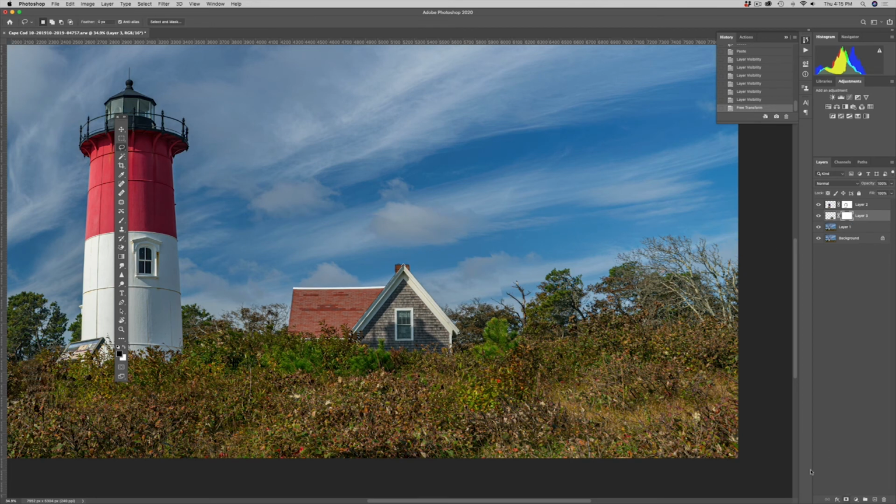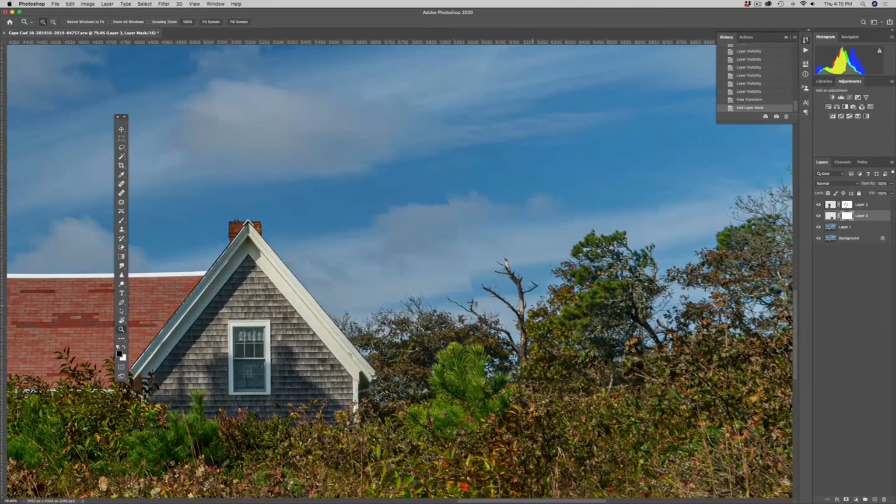Again, we need to add a mask because we've got to fix these clouds in here. In fact, let's zoom in on that. You can see where the break is. We'll get our brush and, whoops, I got too much in there. We'll fix that in a second. Just along the break, just make sure that that disappears. Same thing here. In fact, I'm going to come to 90% just to make it quick. And rather than 100%, the 90% allows things to kind of blend together a little better.